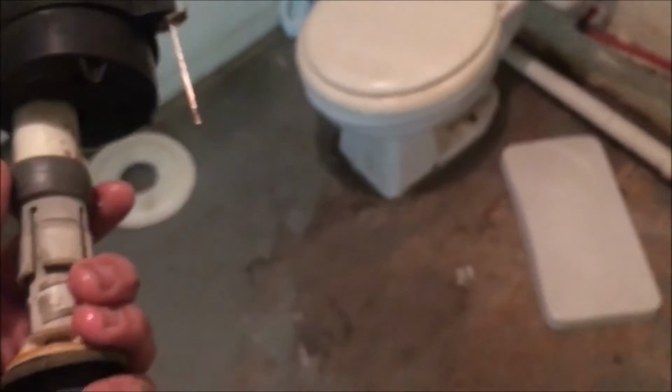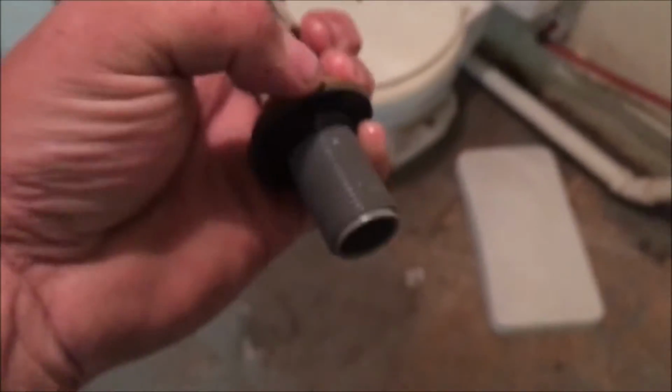I'll get back with you here in a minute. I don't know that you can see anything, but I took the bolt off. Now I gotta take this other one off up here. That's a plastic one. And of course, me holding the camera, I can't see nothing neither. Anyway, gotta get that bolt off. This is pretty easy. I ain't never actually did this, believe it or not. Ronnie normally does this kind of stuff, but basically, there's one screw there.